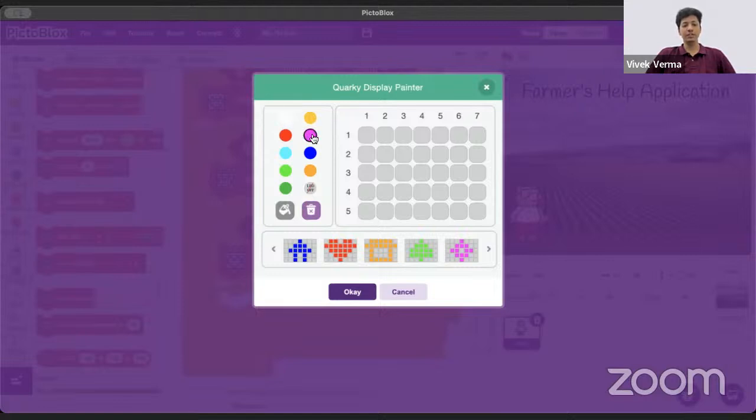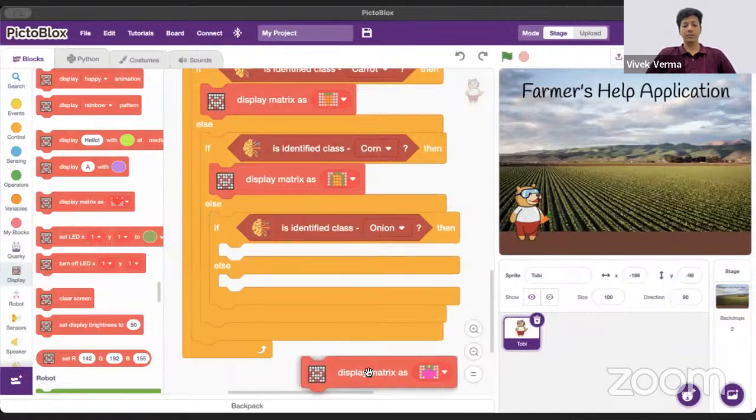So you can choose any color that you want. I will do this one only. LED off on this. Then I choose this. Then I can have a green one coming out like this. Right? Looks good. Let's click on OK.